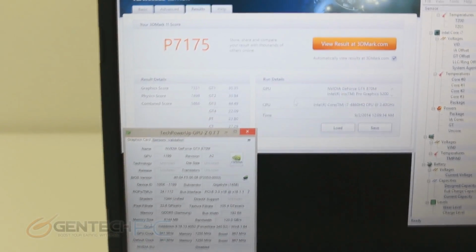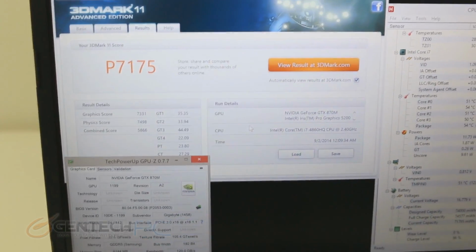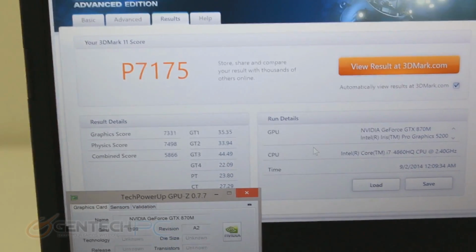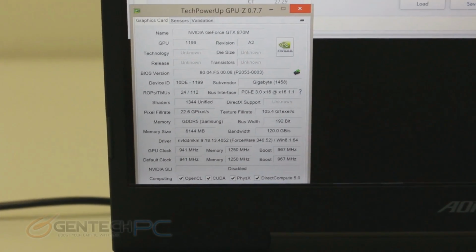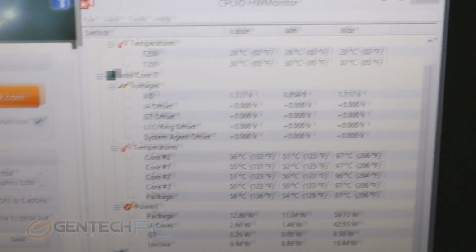Now that our benchmarks are finished, let's take a look at the scores. 3D Mark 11 has a performance score of 7,175. Down below we have the GPU-Z information on the Nvidia GTX 870 mobile, and in addition to that we have all the thermal readings that happened from that benchmark.